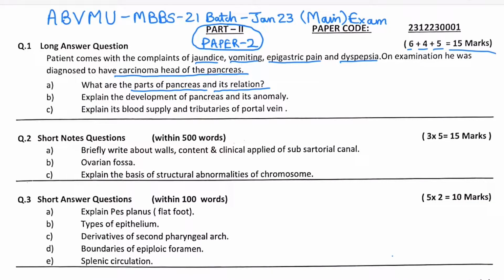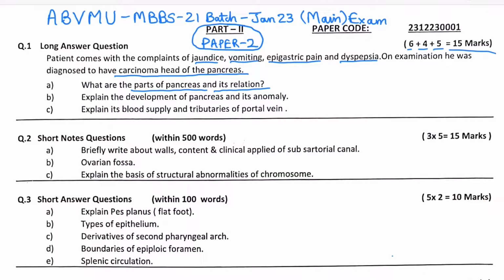While talking about the tail of pancreas, I believe I explained this in paper 2 part 1. There was an MCQ related to it. So remember that the tail of pancreas is a content of the linorenal ligament through which it reaches towards the hilum of the spleen. One thing more important here is, like in case of splenectomy, the surgeon has to take care of the tail of pancreas.